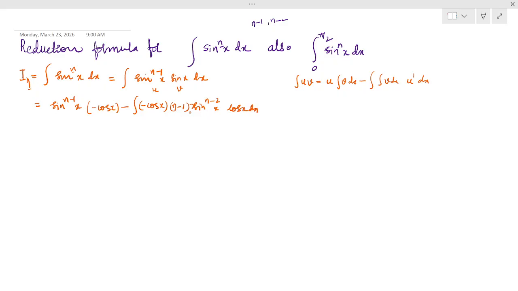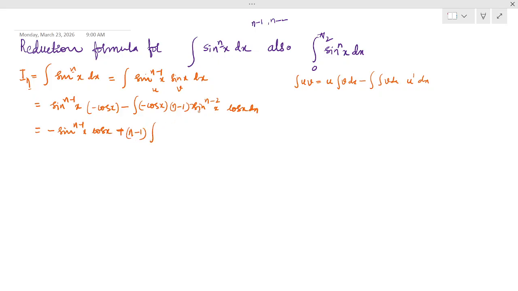So I am applying the x raised to n formula. x raised to n is n x raised to n minus 1. Again x is sin x here, differentiation of sin x is cos x. Fine. Now this is equal to minus sin raised to n minus 1 x into cos x. This is minus minus plus. Take this n minus 1 outside.